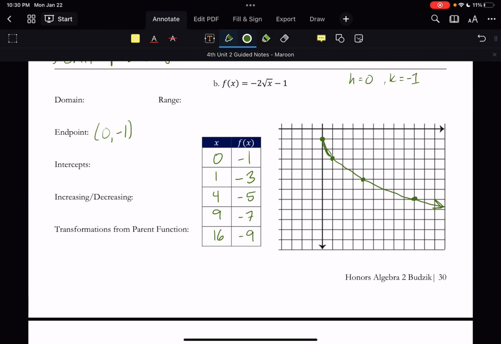So now answering all these questions, the domain, so looking at my x-axis, it's going to be starting at 0 and going to positive infinity. So that's going to be 0 up to positive infinity, and 0 is included. The range, since this graph is going down, so we can answer that one now. This graph is decreasing, not increasing. So the range, looking at my y, is going to be -1, and then that's going to go down to negative infinity.